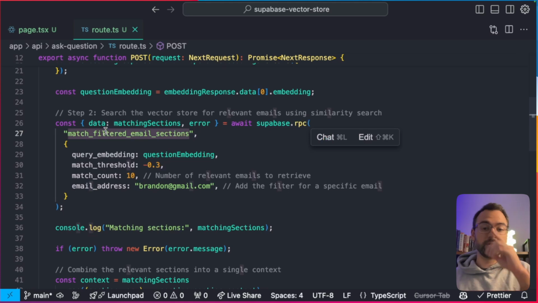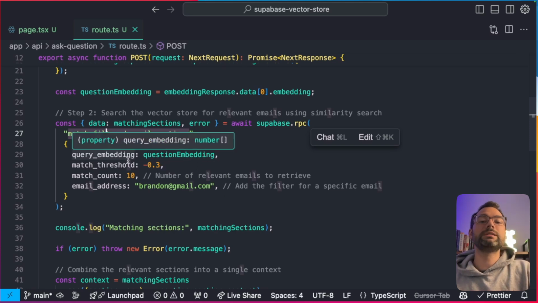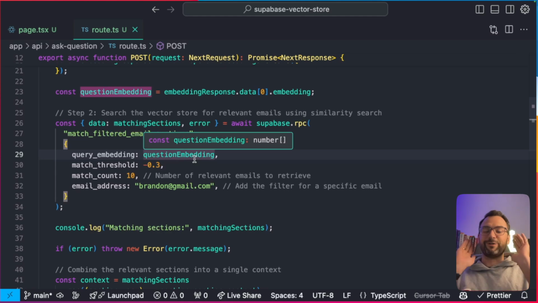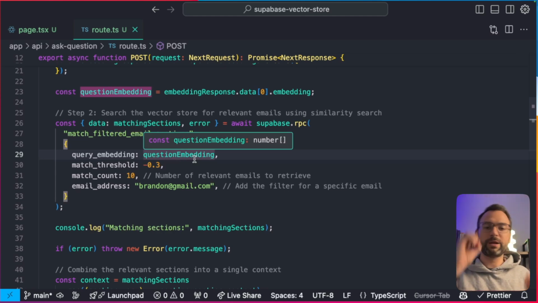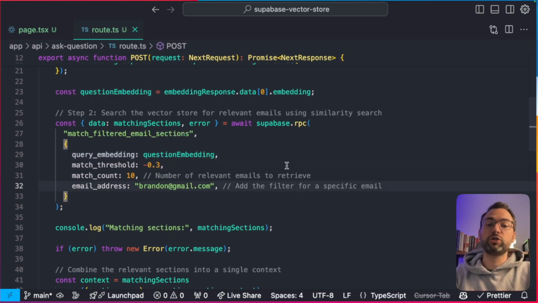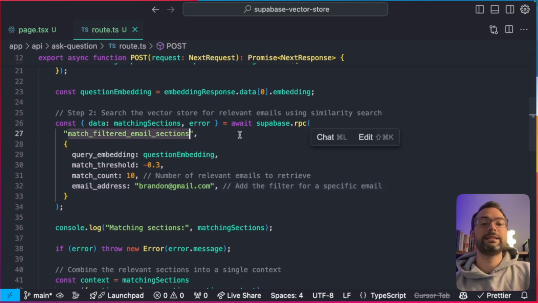And inside of this function, we're also going to set up, hey, I want to only get pieces of information back from the vector store that are similar to the question I'm asking. Hopefully that makes sense. Our North Star is: SQL database, give me Brandon's information, and also give me information that's similar to the email that I'm asking about. So with all that out of the way, let's hop back over to Supabase so that we can create this new cloud function for our database.